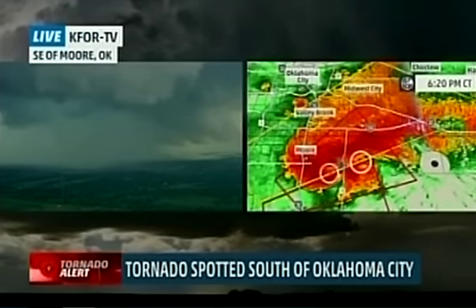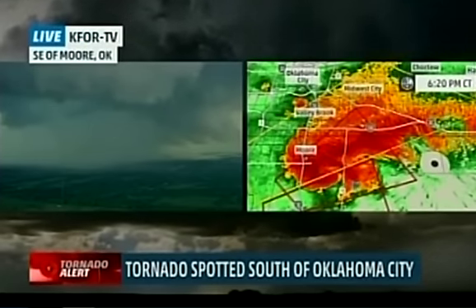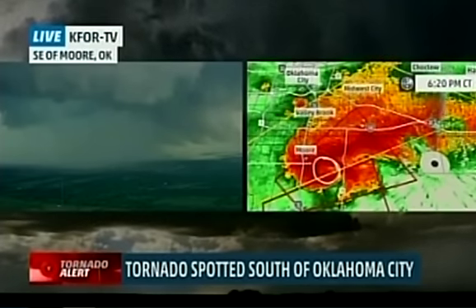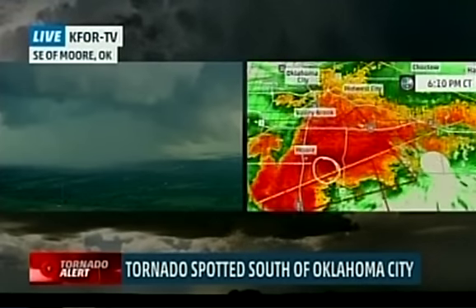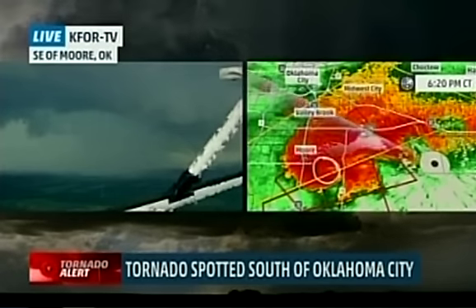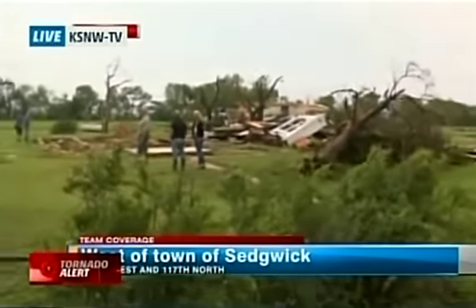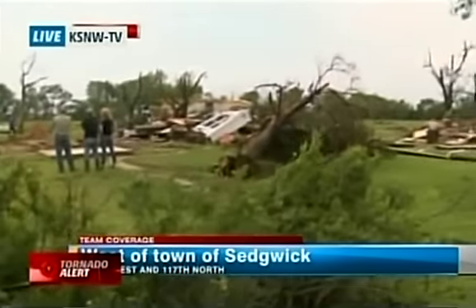Very dangerous, very complicated situation — look how the arm spirals around this one. We're again looking at the situation with this big wall of rain and clouds out on the edge. It predominantly seems to be a shelf cloud along the outflow rather than rotation. But hiding inside that, once again, there could be a tornado inside this particular circulation that we just cannot see. Now we're looking at the west side of Wichita — the town of Sedgwick, Kansas. We're getting new live images in of damage there.